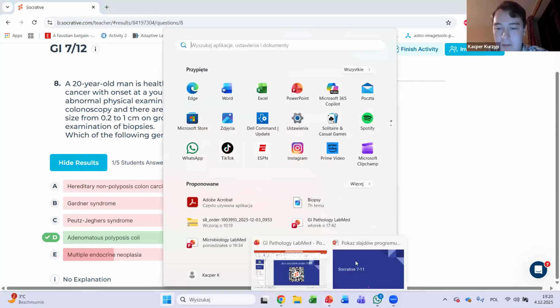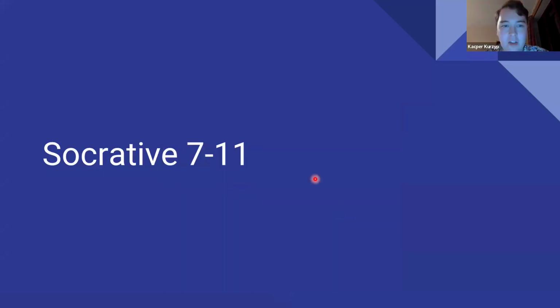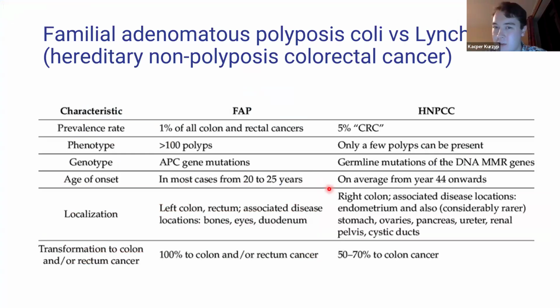Now, coming very quickly to the presentation, this is the summary of the two main syndromes. Most of you identified that this chap has FAP, or familial adenomatous polyposis, and as characterized, it is hundreds and hundreds of polyps in our age, and if untreated, he will get cancer. How do you treat it? Just cut out the colon because there's nothing else you can do.